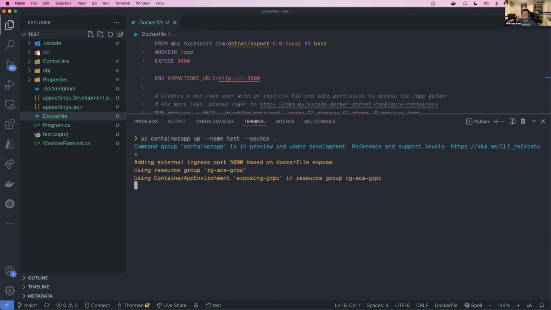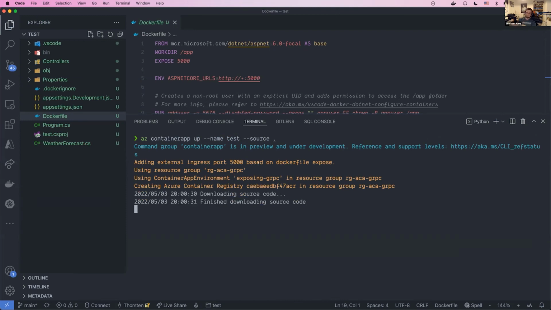And what this command does, it is trying to find, hey, do you have a container app environment? Yes, there's one exposing gRPC. It's spinning up a container registry behind the scenes, and then it's leveraging ACR build. So I provide source dot.